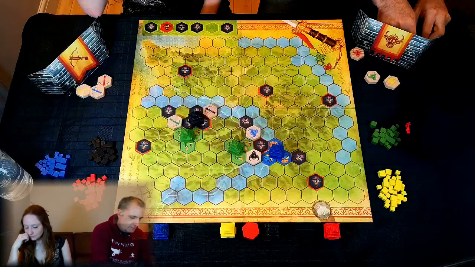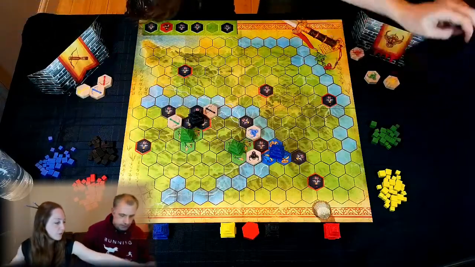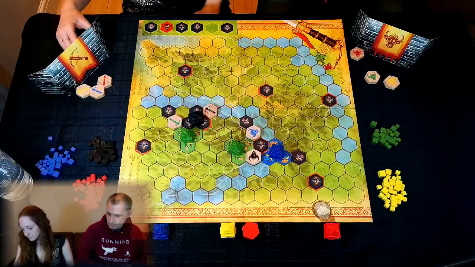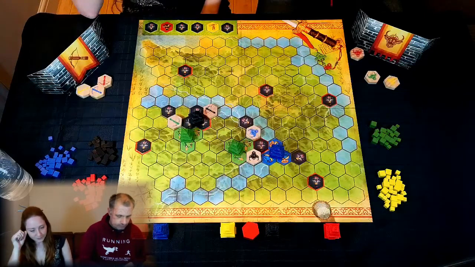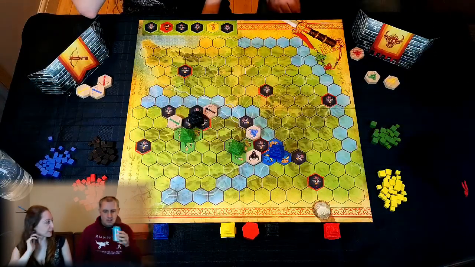Lovely. So at any point, you can also trade in 5 small cubes for 1 larger cube. I should have got some. I thought so. Oh, that's annoying. It'd be useful to have a green now.